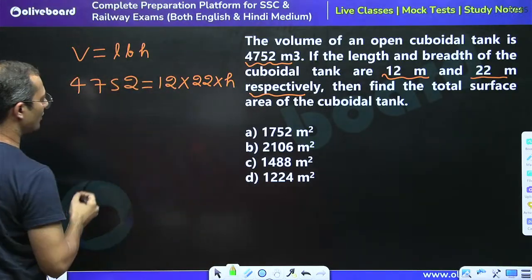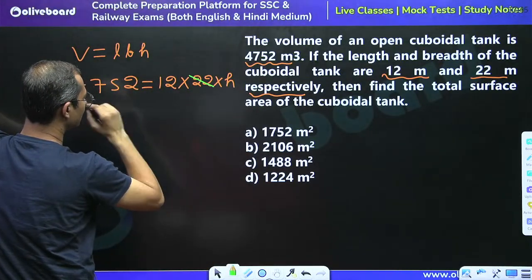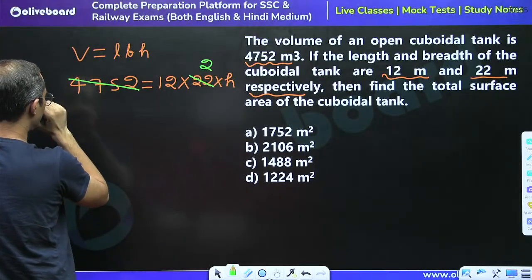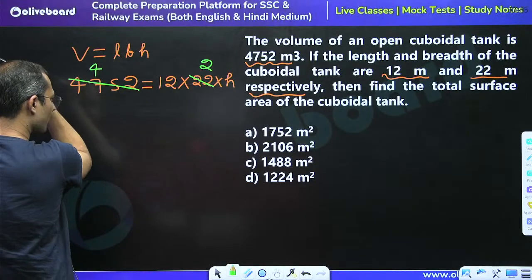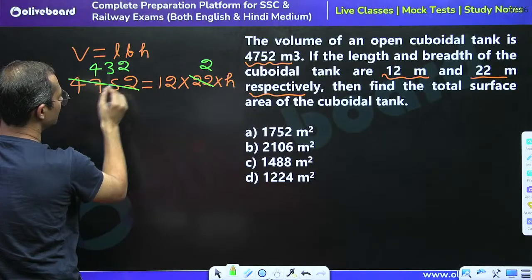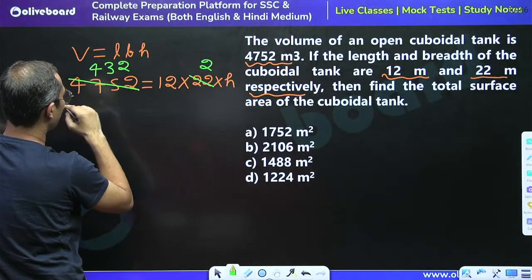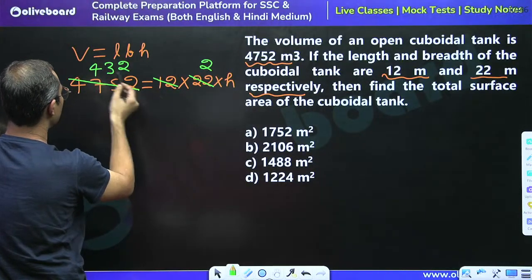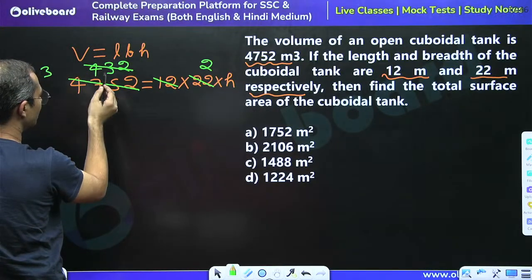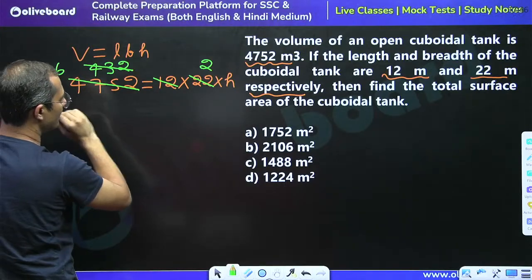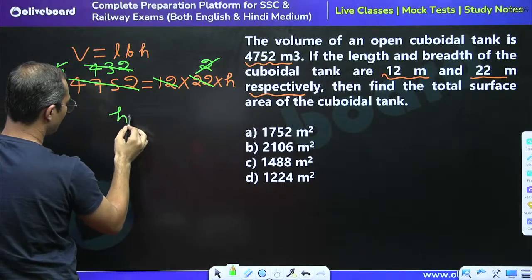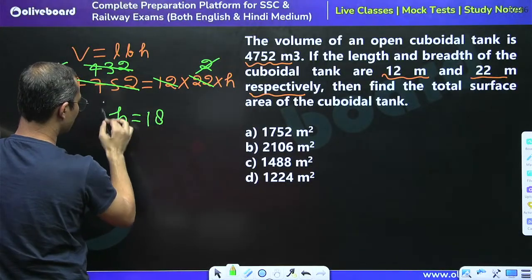See, after solving, we can cancel it by 11. So on table 11, this is cancelled 2 times, and this is cancelled how much time? 11 4s are 44, 11 3s are 33, and 11 2s are 22, right? So by 12, this is cancelled how much time? 12 3s are 36, and 12 6s are 72, right? So by 2, this is cancelled 18 times. So we can say that height is equal to 18.